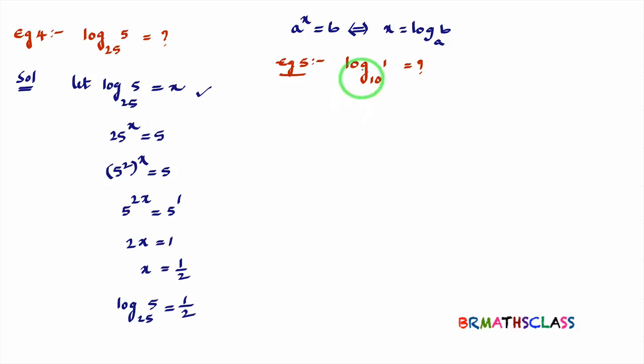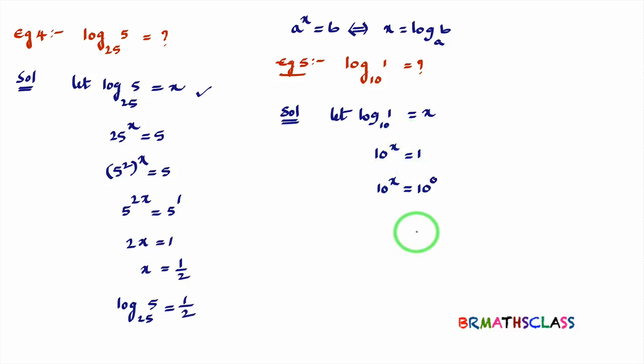You see this example, log 1 base 10 is what? If you are able to identify 10 power what number will give you 1, that is the answer. If you are not able to identify, you follow the regular procedure. What is that regular procedure? I'll consider log 1 base 10 as x. As per this definition, this can be written as 10 power x equal to 1. Here to find the value of x, this 1 can be written as 10 power 0. 10 power 0 value is 1. We know that. Correct or not?